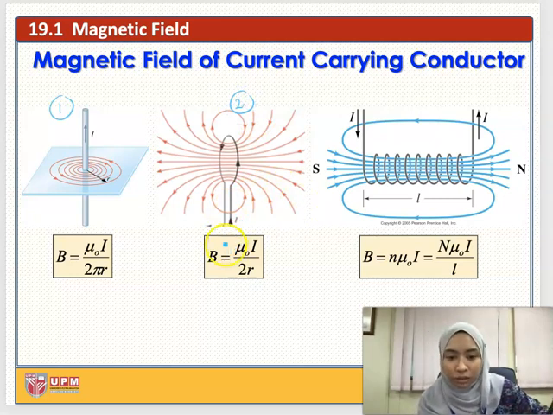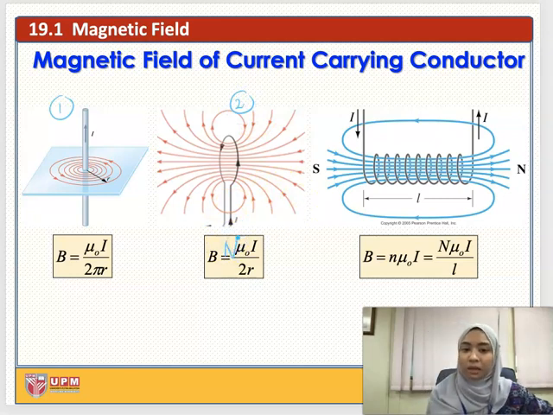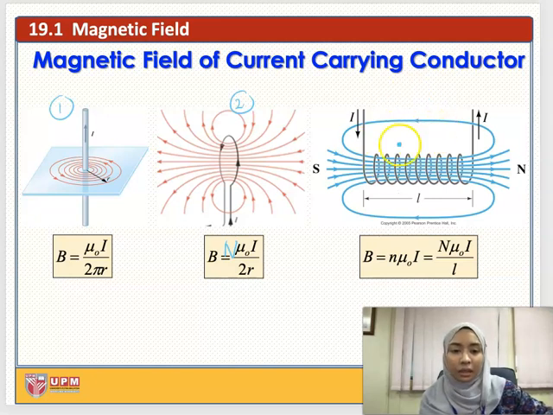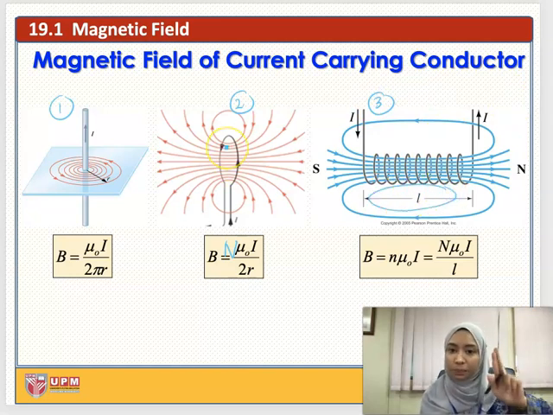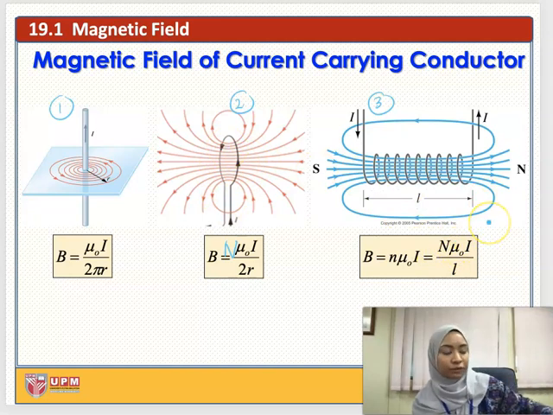The more accurate way to write this is with an N. Remember your coil, if it has many turns, please put in the number of turns. And then you have the solenoid, which is your structure number 3. Remember, the solenoid has a length, whereas the coil is thin, so there is no length. And it is mu naught I over length.